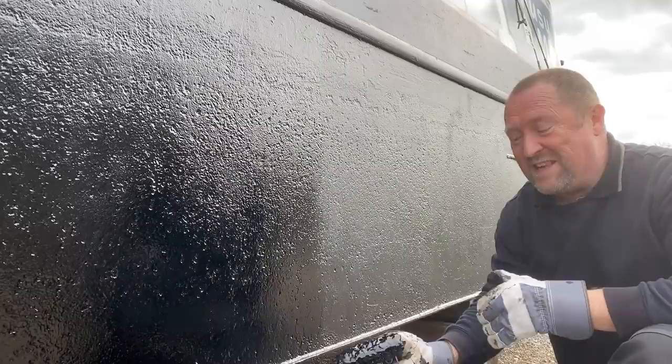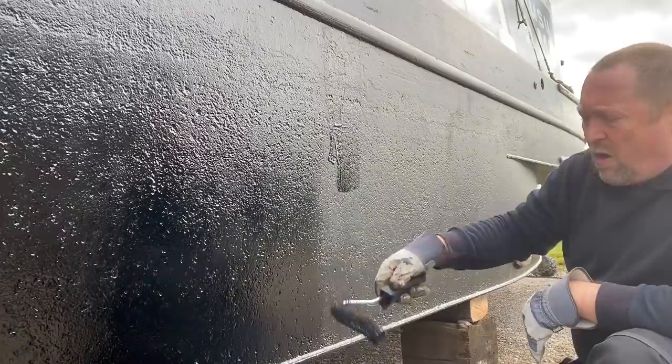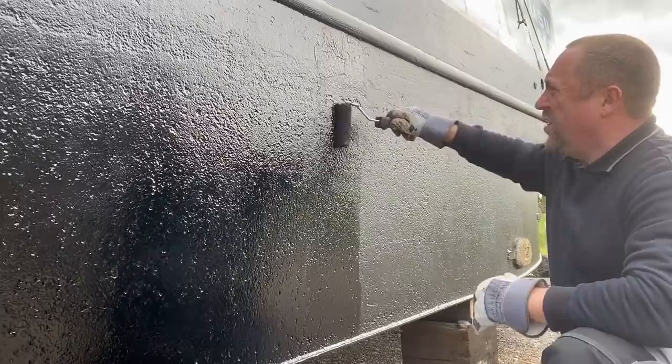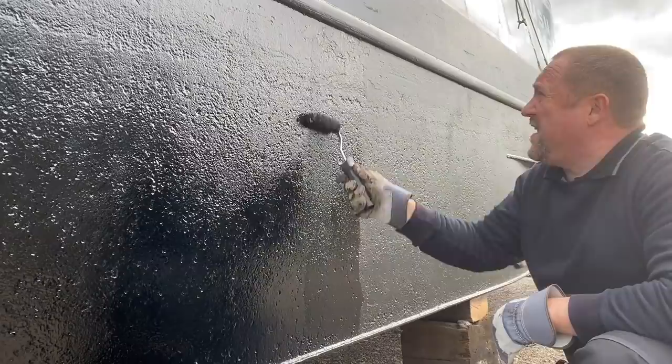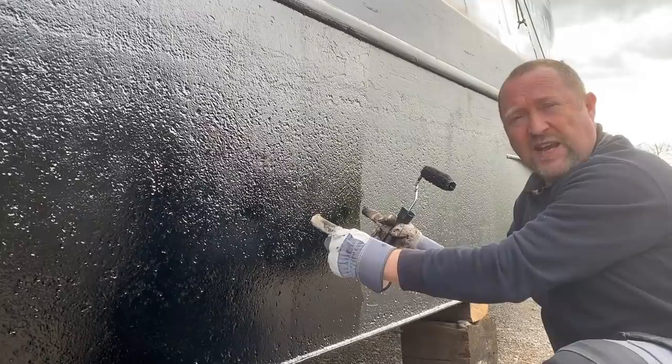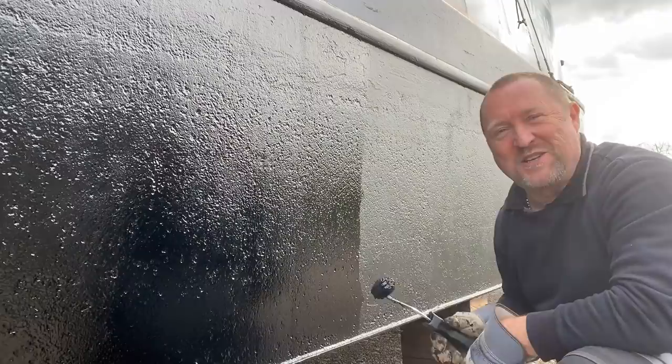So I'll lay it on quite thick, about 8 inches wide, and then I'll just take it that way, work it into all the little areas, and then just finish it off with that. Yeah, so we're doing sections about that big at a time, and it seems to be working nicely. My shoulder's a little bit stiff from yesterday, but hey ho.